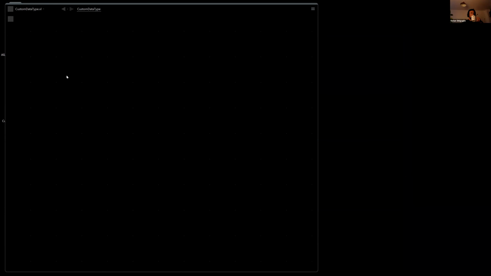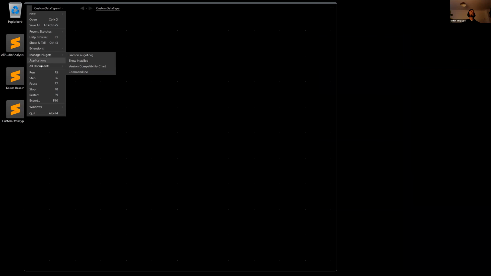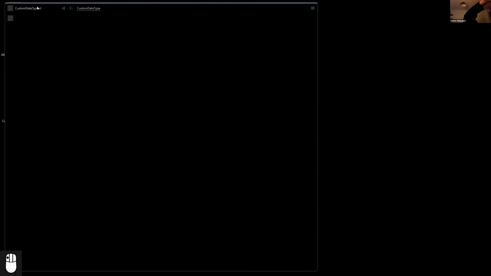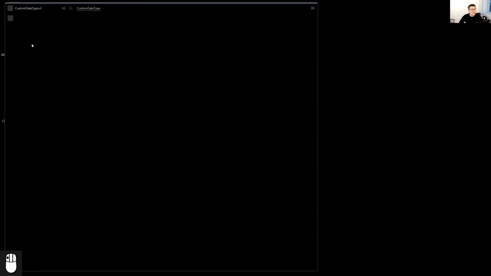Did you reload already? Yes, I stopped. No, this is not reloading, this is evaluation. Okay, you can do this, or if you select the custom data type and go over the document there, you can say reload. You see, after save as, there is reload. In this case, you just reload the file from the document from the file. All right. Okay. So now we are friends of Kairos.